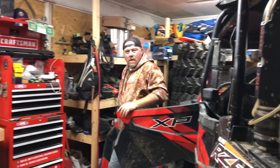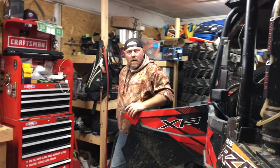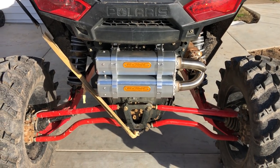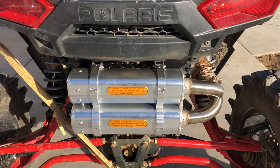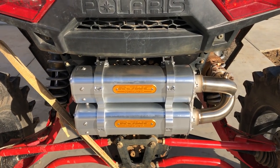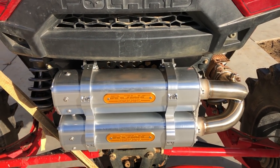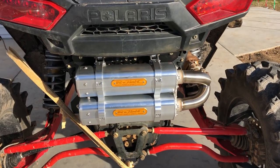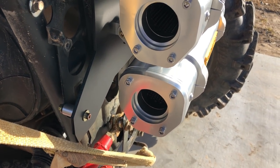Yours is a lot more snappy, poppier, throatier. This one's smooth. I think Carl's face kind of says it all — it just wasn't what he was expecting. But there was good news. We made a quick call to North Country Boys, Trevor, and he gave us a little tip on how to make it sound a whole lot better. That involves removing the little turndown pipes — turned-back pipes. We'll give y'all another sound test with the turndown pipes taken off, and man, does that sound good.